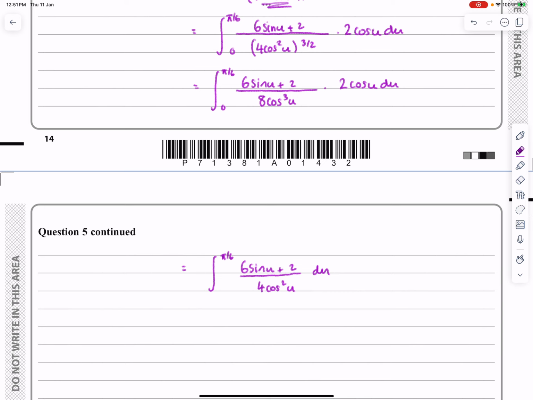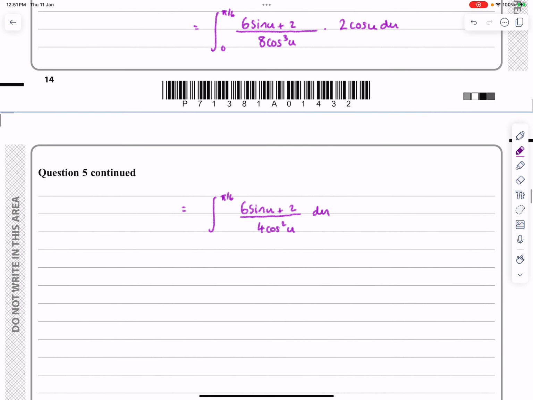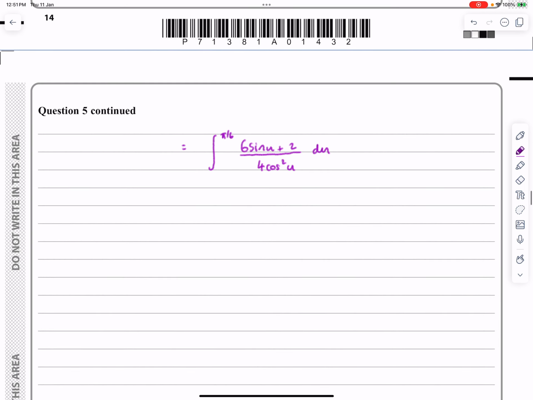So once I've got to that stage now, it then becomes obviously integration using our trig and just being aware of what we've got. Now they're not going to give me something I can't do here. So if they're not going to give me something I can't do, let's just have a look and see what the terms are that we've got. So the first thing I'm going to do is take the quarter out. And so I say I've got pi over 6, look at the copying error there, 6 sine u plus 2 all over cos squared u du.